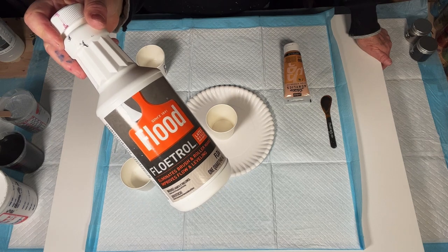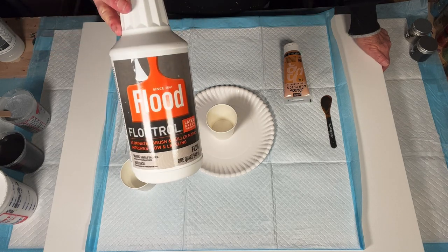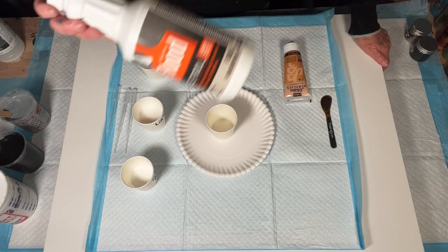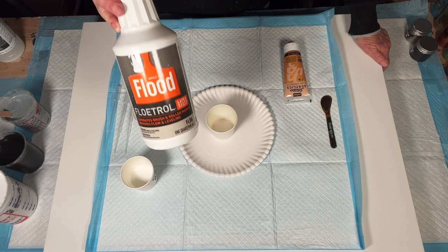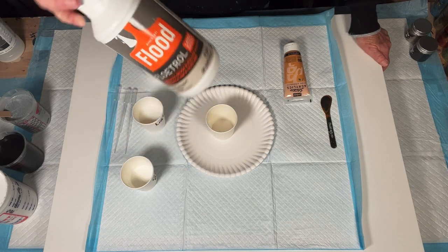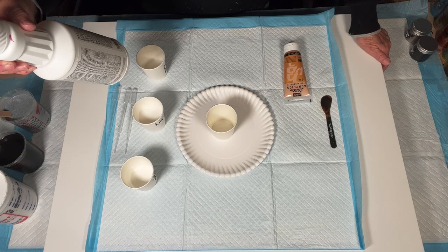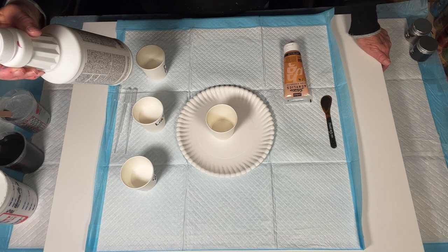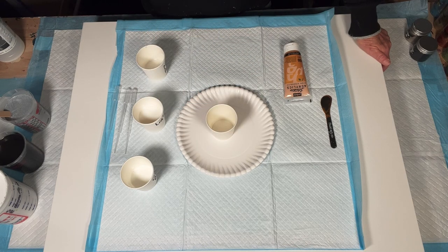Floetrol. Why do I use Floetrol? Because that's how I learned to do acrylic pouring. And in the beginning, I just used Floetrol and paints. But as I explored other artists, as I explored myself, I came to add other additives into my acrylic pours. Let me tell you what Floetrol is for. It's a latex paint additive that makes interior or exterior latex or acrylic paints flow and level off. It helps with leveling. If you put this in, your paints become self-leveling.